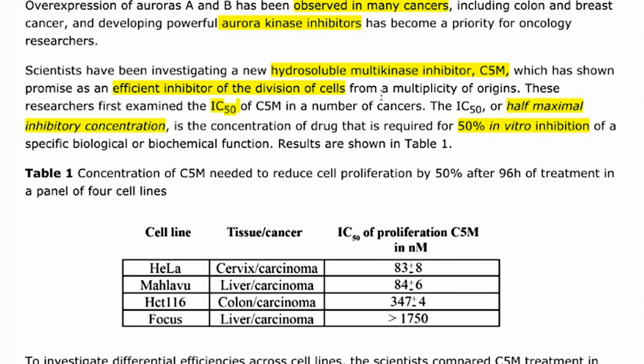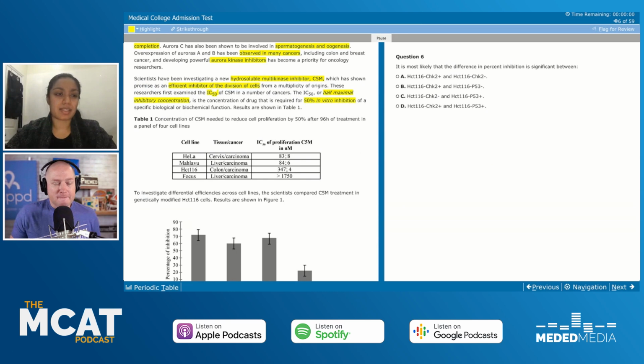So my goals when I'm highlighting, especially in biochem, are not to highlight too much because even if there's a ton of new information, not all of it may be necessary. But I want to get a sense of what did I just learn? What am I expected to be able to apply later? So since I saw that my results were in figure 1 of this C5M study, I knew that I needed to understand C5M, what it does, and what I'm measuring in it.